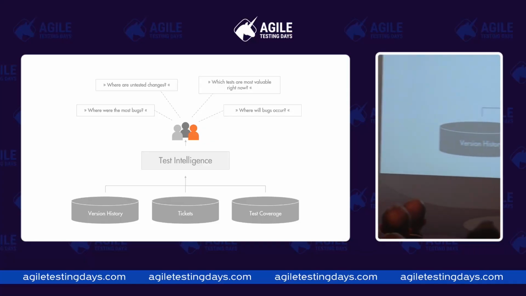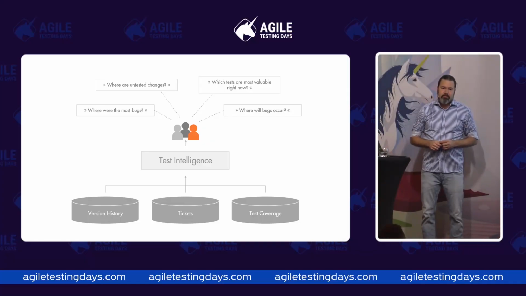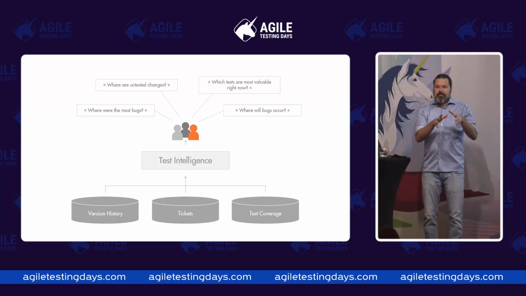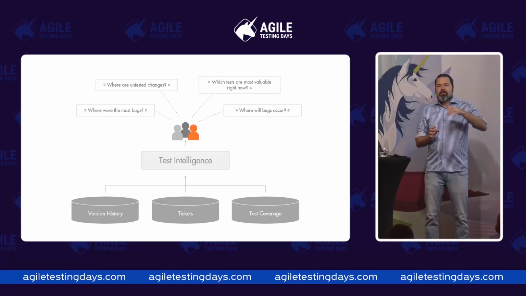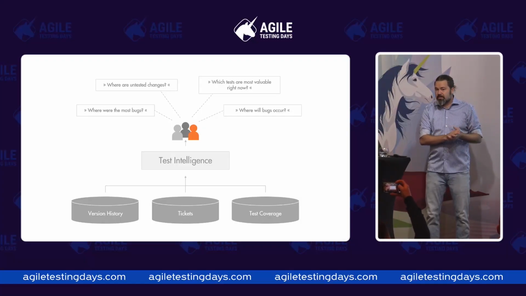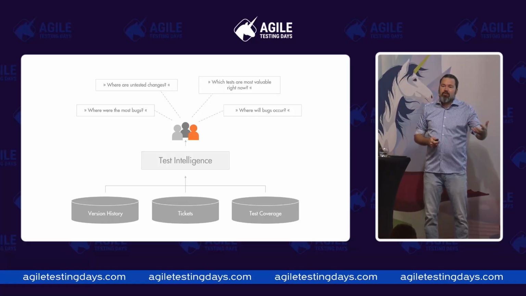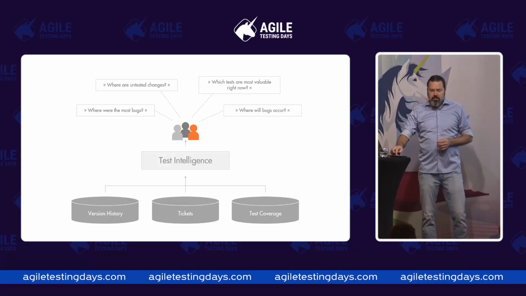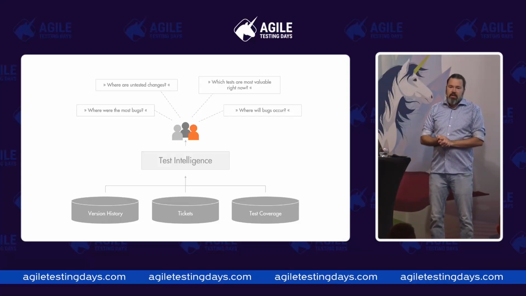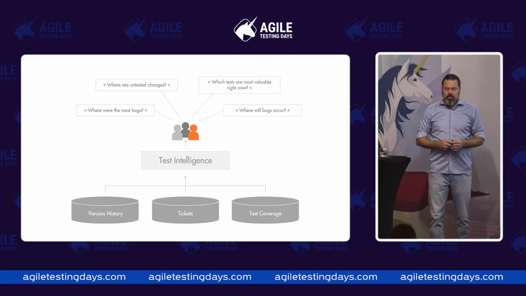The first one is, where were the most bugs in the past? Because sometimes there's a fundamental hole in our quality assurance process that lets a certain type of bug slip through more frequently, and looking into historic bugs can tell us that sometimes and help us understand that and close that to avoid future bugs. The second question I want to talk about is, where are untested changes? Because for long-lived software systems, untested changes are a very big source of bugs. That's the most likely area where bugs are to occur.